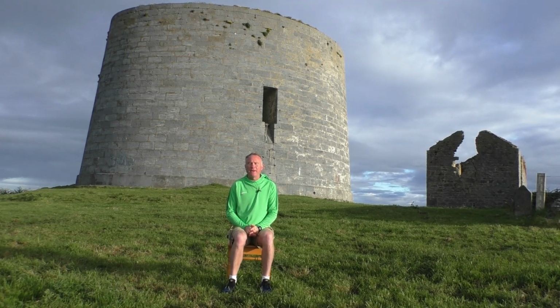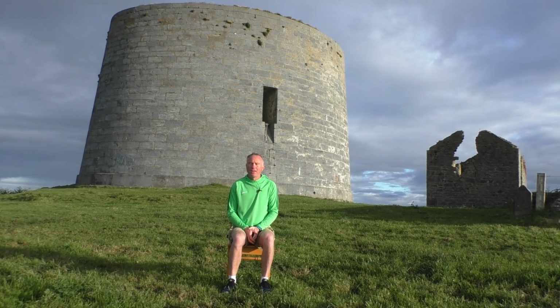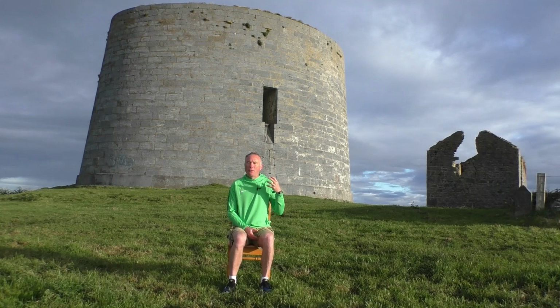I'm located along the west coast of Ireland. In the background is what's called a Martello Tower, of which there are only two along the west coast of Ireland. This Martello Tower was built between 1812 and 1816 during the Napoleon War era. The Martello Towers are cylindrical shaped or round shaped, and they were built by the British military engineers.